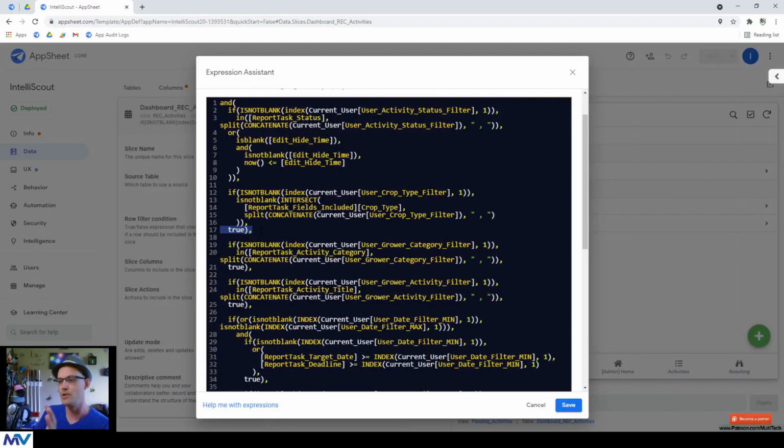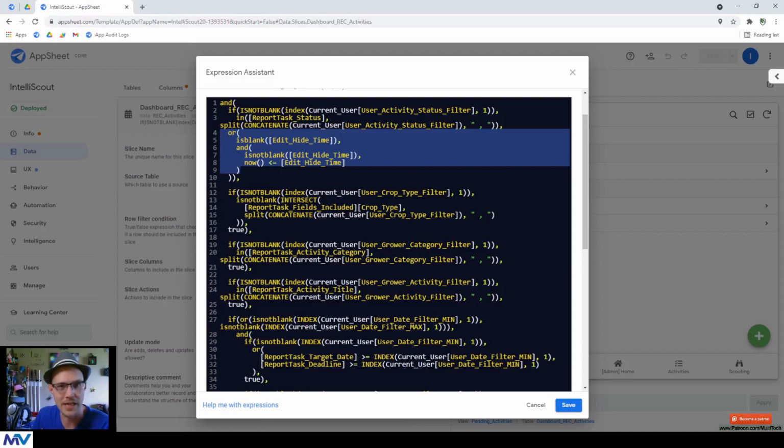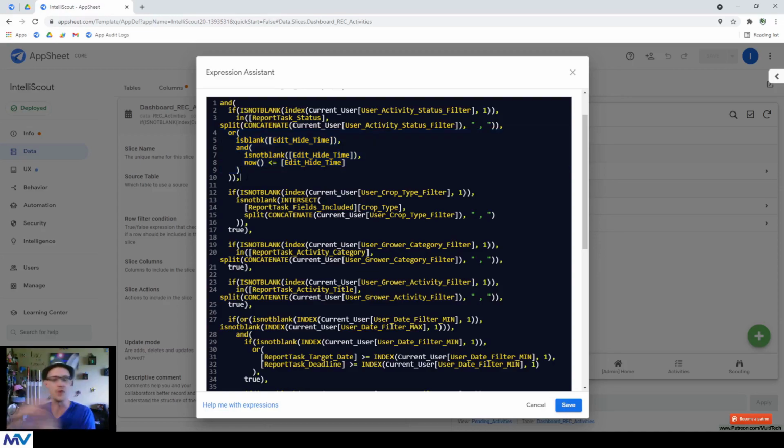So if I have three different IF statements inside there, but they all end in a true for the fallback, when the IF statement is false and they all fall back, then it's true, true, true. And we're just skipping over all of these IF statements. So most of them look like that. Some of them contain other things that need to happen based on if you selected something or not.